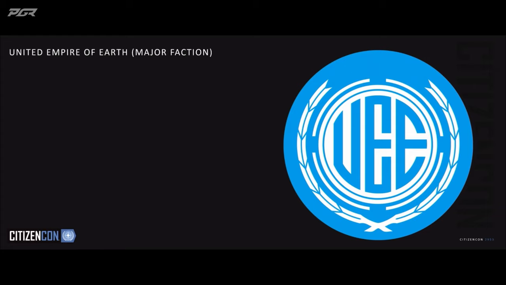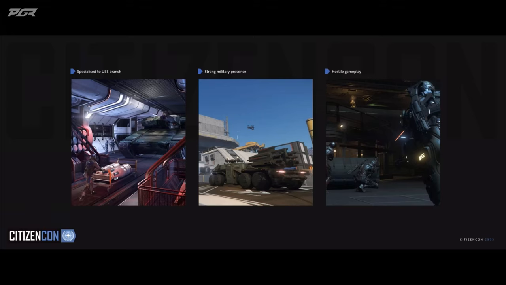So an example of a major faction would be the UEE. Now, at their distribution centers, they're likely to be more specialized towards military supply, research and development, or communications, depending on which branch of the UEE it is. They will have a much stronger military presence in the area, and missions here may be more hostile with combat-orientated, team-based raid opportunities.